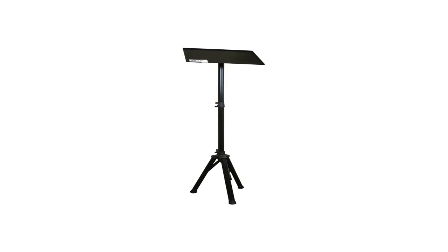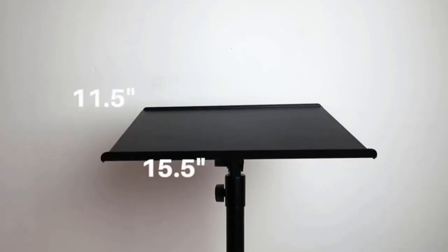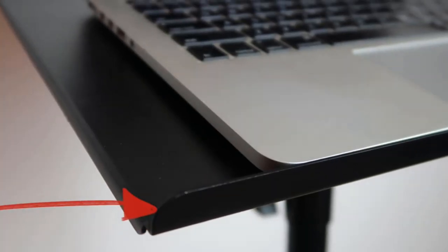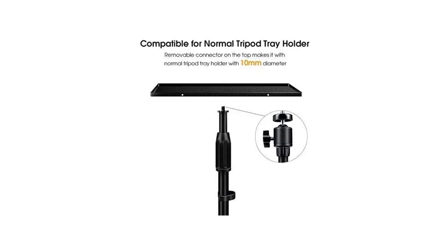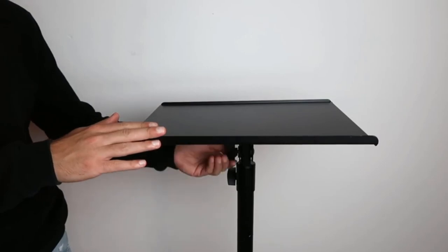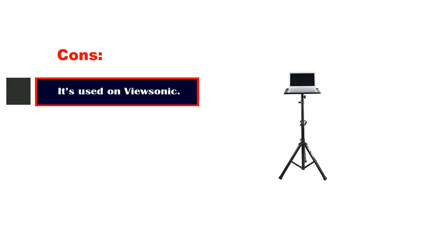Because it doesn't have wheels, you may need to break this stand down to easily move it. Still, if you need a dependable, stable stand for one device, you should strongly consider this one. It has an adjustable tilting mechanism so you can adjust the viewing angle, which is a big advantage over more common tripod stands that do not have tilting mechanisms. It also comes with a handy carrying case, which allows the tripod to be carried around easily. This stand is very affordable, making it accessible to many different users. Pros: superb image quality, contrast is good for dark video. Cons: noted for ViewSonic versions.